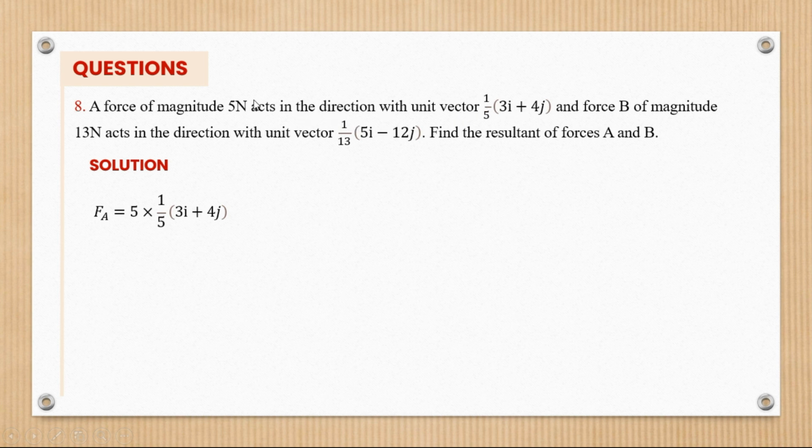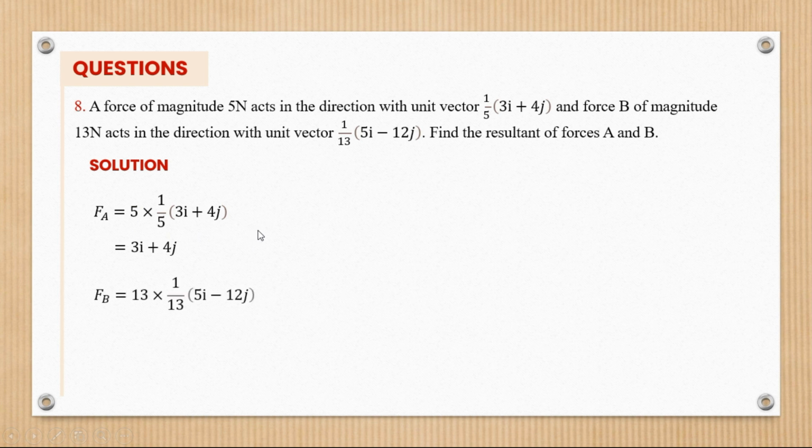So usually whenever we wanted to convert a certain quantity that is given into a vector form, we always multiply the direction by the unit vector. But as you can see already in this case, we already have the direction with unit vector given in that form. So that means we just multiply this 5 into that to get the force F A. And then we'll have the answer as 3i plus 4j, because this and this cancel.